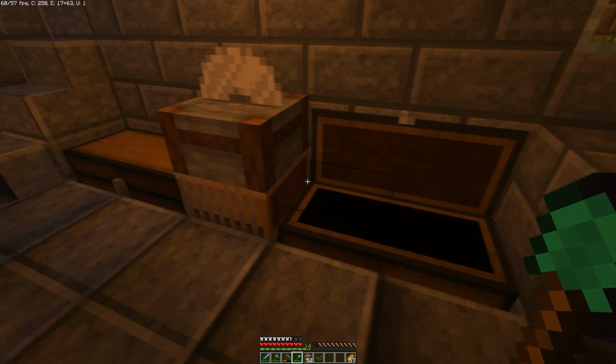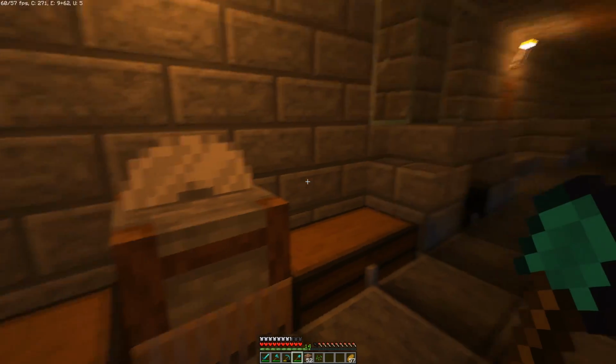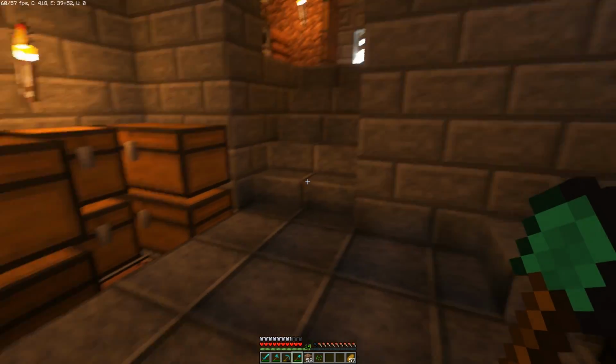And then we've got all sorts of things over here for smithing. Cobblestone and a stone cutter. So we're getting some pretty good progress here in Minecraft.